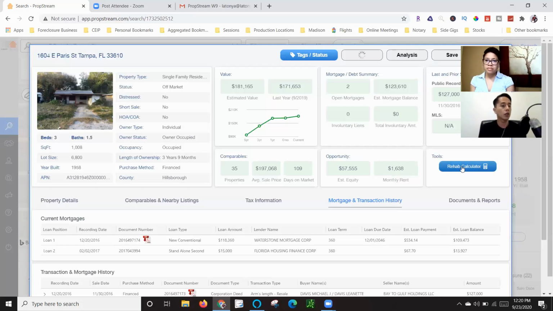Now, keyword, retail, right? And I like that word because when you say, hey, Mr. Buyer, I did your rehab report, but I used retail prices, that's good for them because they know they're always going to beat retail prices. So if you say, yeah, the bathroom retail price for rehab is $15,000, they're thinking 10, 9,000 because their contractors can beat it, right? Which means that they're going to get more money on the deal. So just be safe and understand that the rehab calculation is going to give you a retail price.